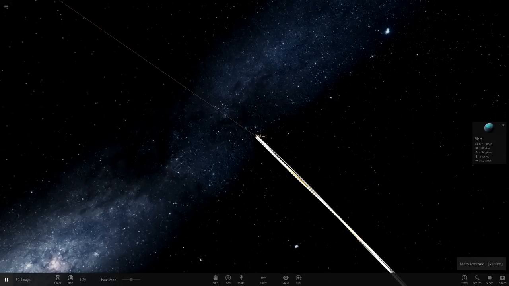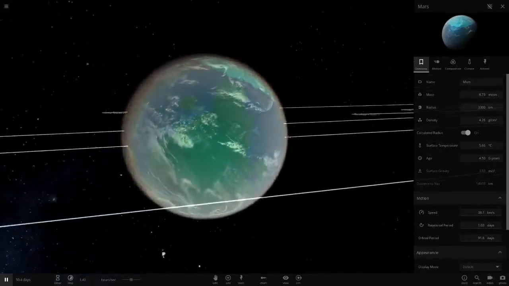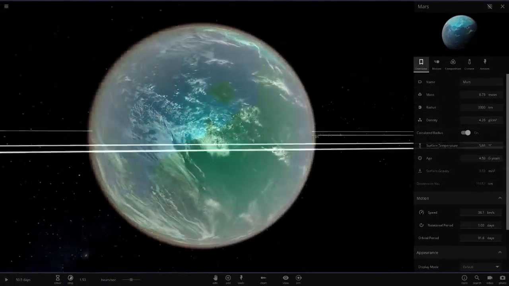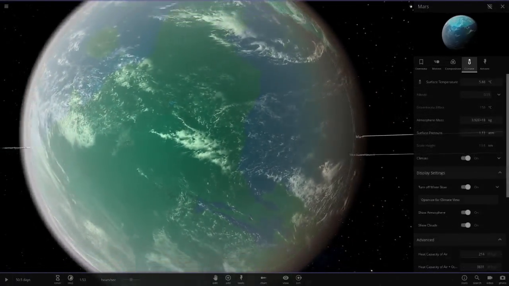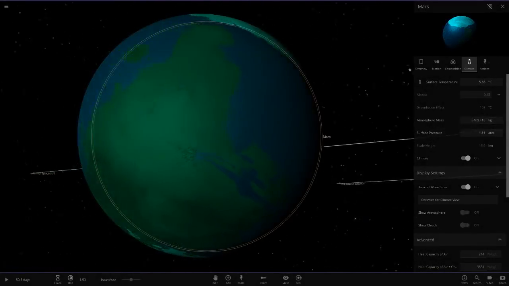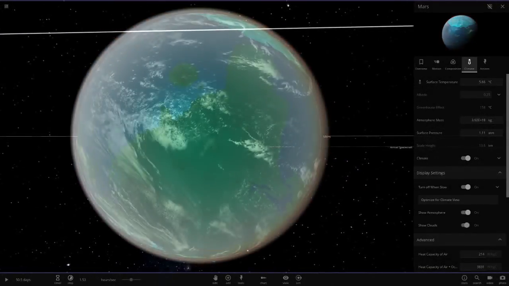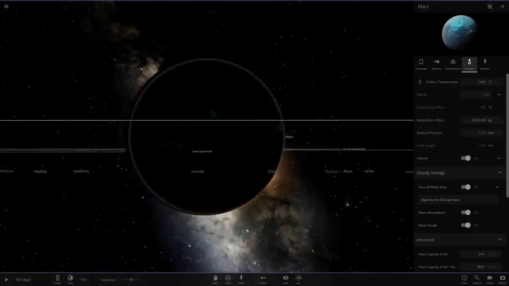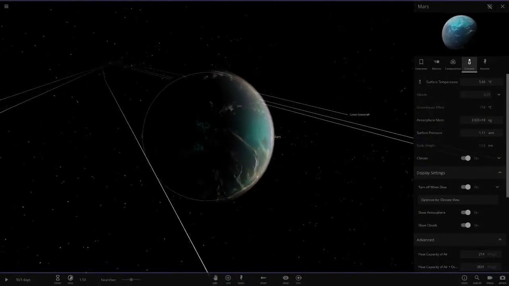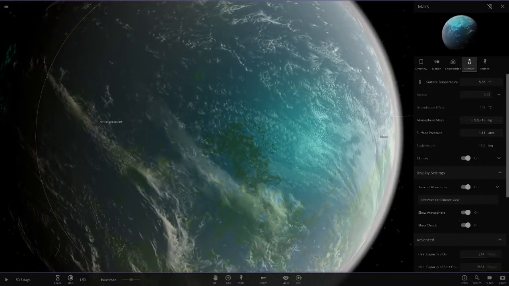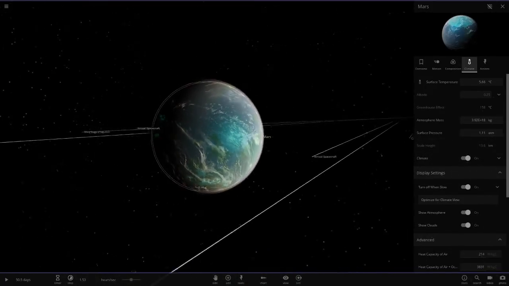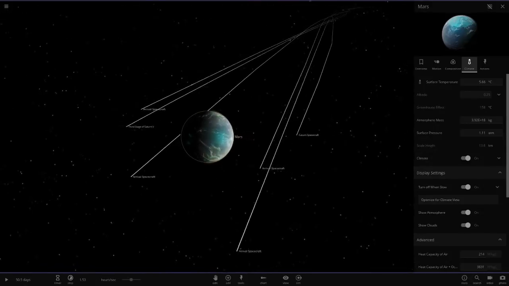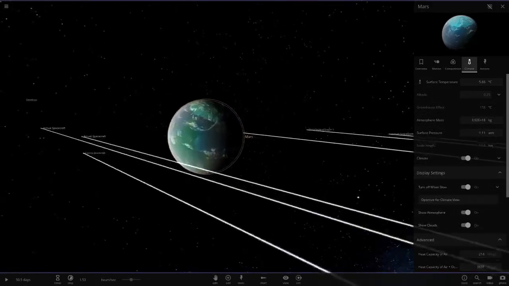Okay, so I've seen this one before. This is really cool though. It's the green Mars. I know he didn't make this one. Yeah, it's the green tinted Mars with a white atmosphere. I mean, look how cool that looks. And it's got green city lights as well. This is one of the really, really high level things modders do. Like, these are really cool.